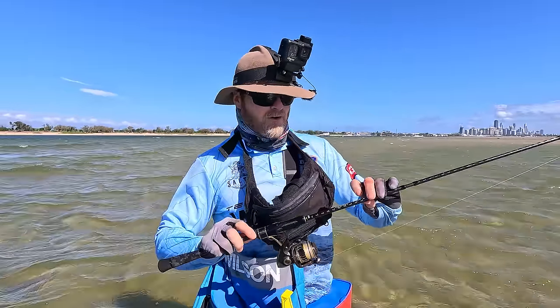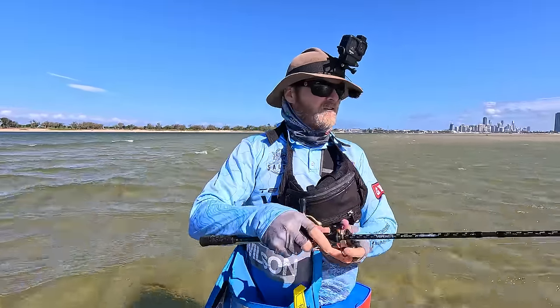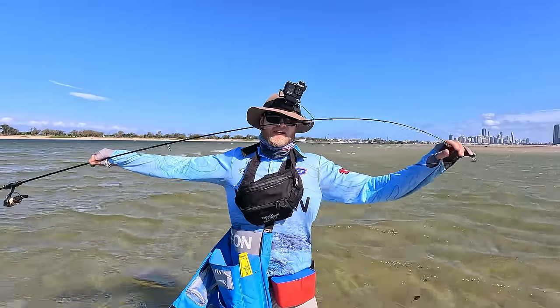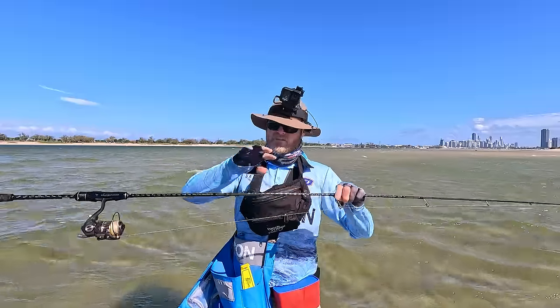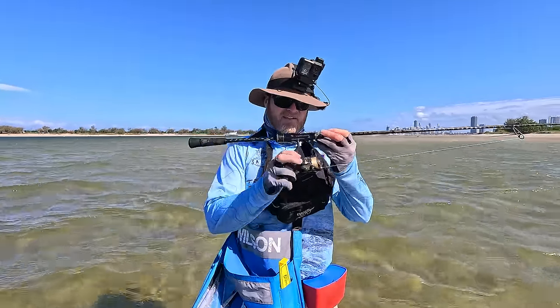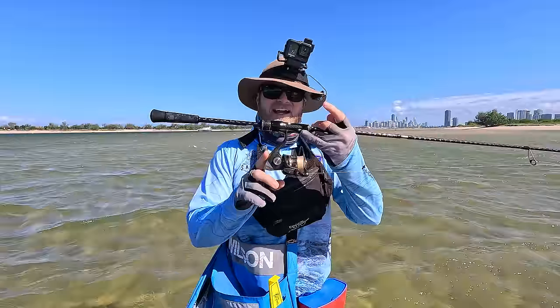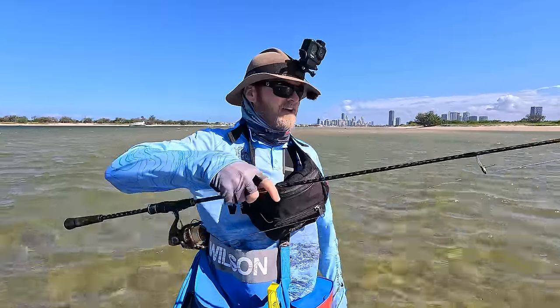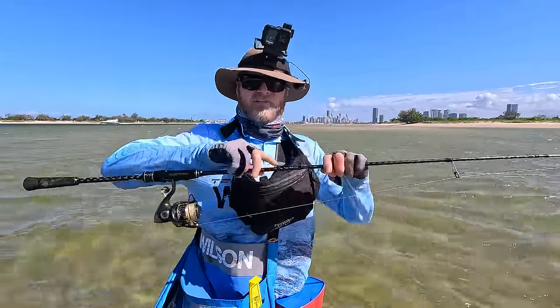Now this is the 8'4" ML. Now this has got a super light tip, which is perfect for casting those yabbies without having them pop off and constantly losing them. Now that's matched with the 2000 little ATC carbon reel. Super light. The whole outfit weighs, I'd say, less than 100 grams. Oh, don't quote me on that.